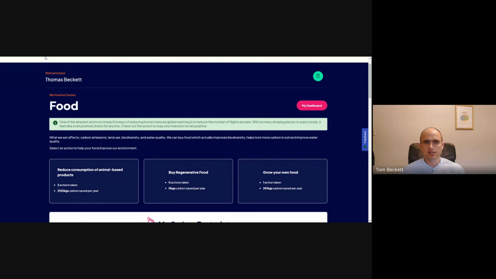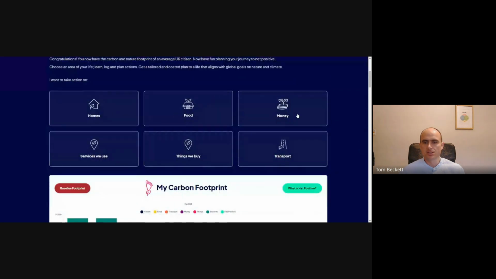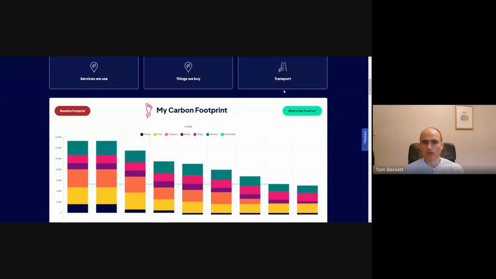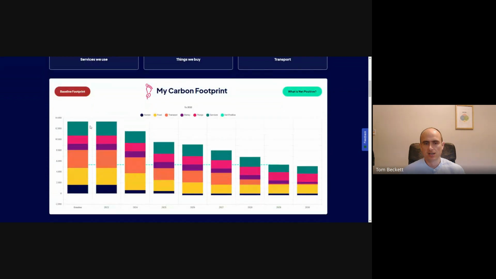Now, going back to the dashboard, you will see in here, you also have your carbon footprint. And in here, you've been granted a baseline carbon footprint of an average UK citizen. And in here, you have the services which you use which have an impact.